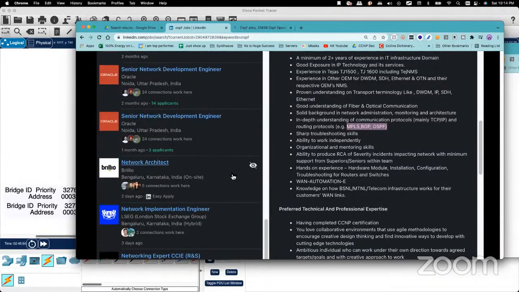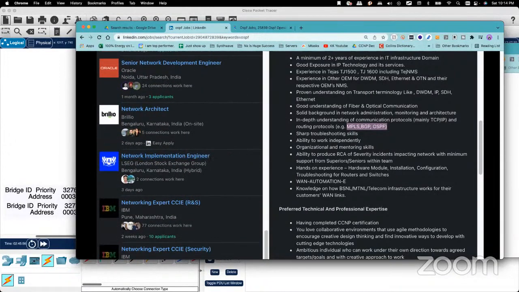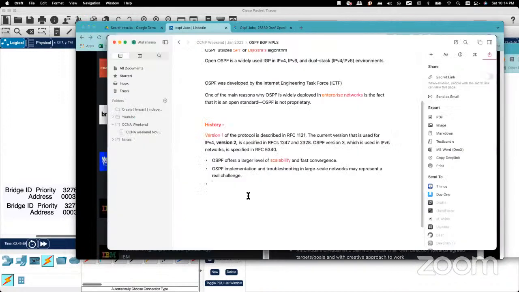Okay, so this is why we are learning this. And when it comes to OSPF, as I told you, OSPF is used by bigger organizations. There are a lot of features in OSPF. So why is OSPF popular? Why are many companies using this? Anybody, guys, one by one, can anybody say what the features of OSPF are?